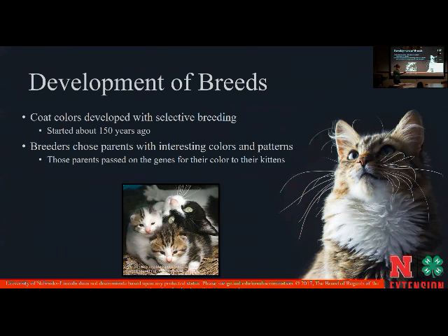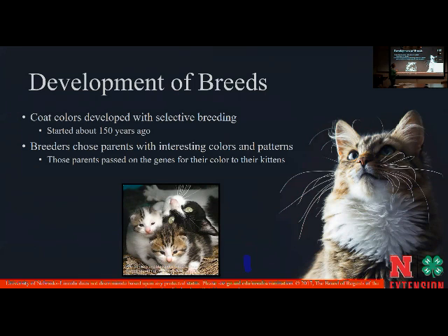Okay, so that was our background on genetics. Now we're going to talk about colors and different types of colors as we look at different breeds of cats and different color types in cats. When cat breeds were developed, most of the coat colors developed from selective breeding. The wild type coat color for cats is the tabby. We'll look at that. That kind of striped tabby we had in that very first picture is what the wild African wildcat, which cats descend from, all look like.